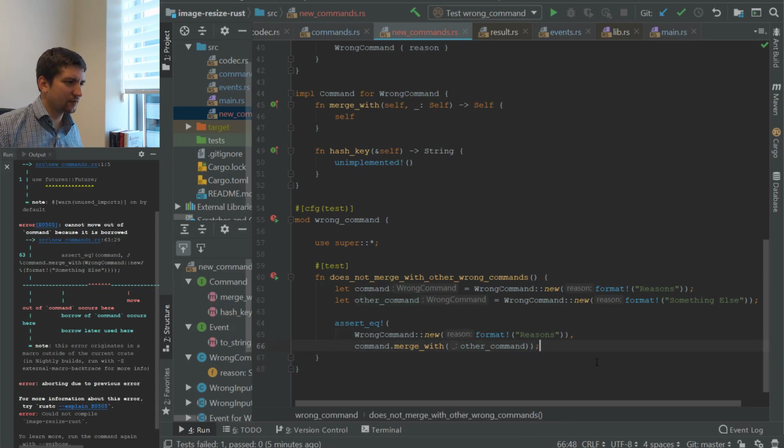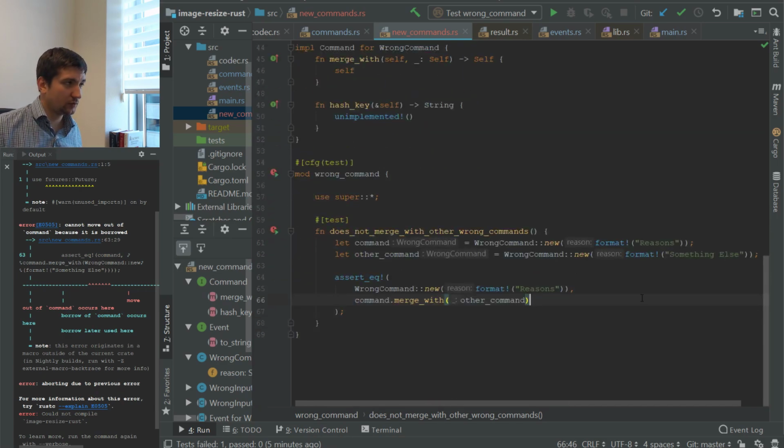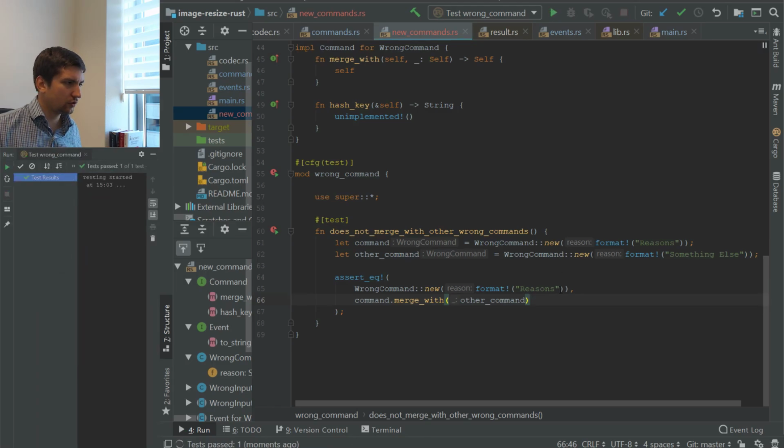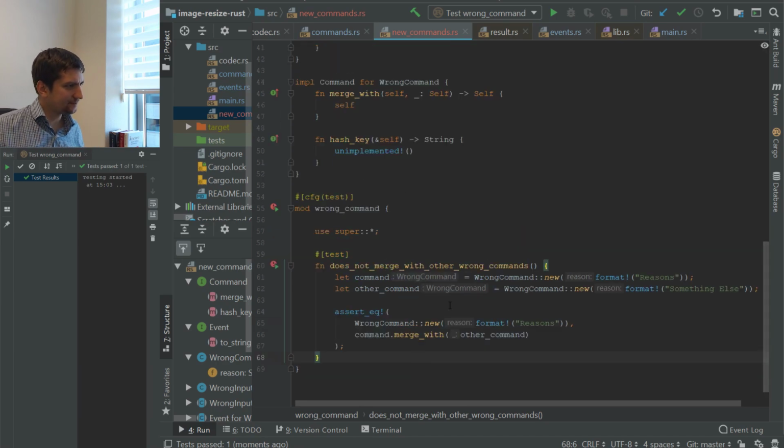Yeah, it's specifics of the ownership model. Maybe there is a more efficient way to do it, but I'm just trying to make this code work. Okay, the test passes, and it's the first green test for today that really implements something.